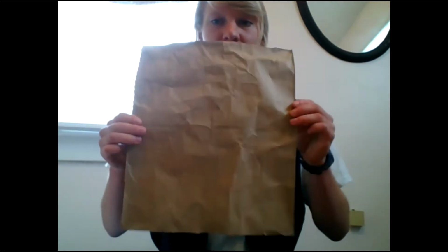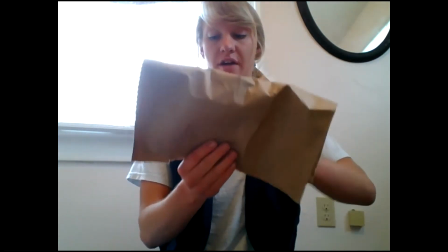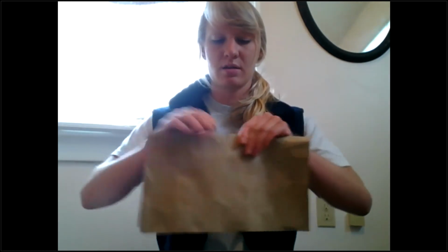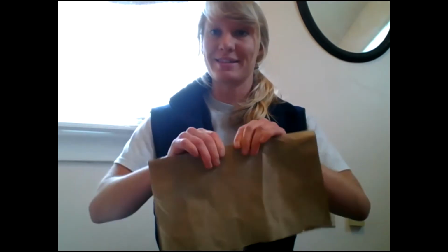All right, so we have our paper bag. Now the next step is going to be to fold this paper bag in half. So you're going to take it in half, hot dog style. Go ahead and make a nice crease. I use my thumb or my fingernails to make this crease. You want a good crease for the spine, because that's actually where you're going to cut your pages apart. Or sorry, not the spine, the seam.